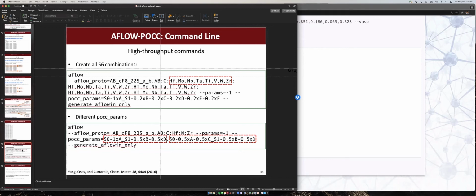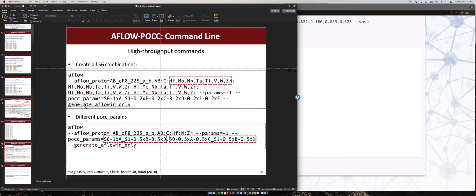We have some nice high throughput commands. Okay, so this is similar to the convex hull commands I showed you earlier, where you can actually create many AFLOW-ins at one time. Okay, so in the study that Professor Curtarolo referred to in his keynote talk, where we studied the various 5 metal carbides, there were 56 combinations, right?